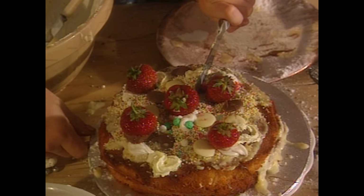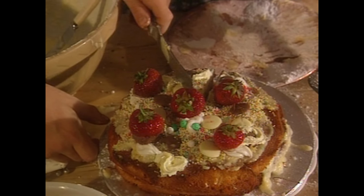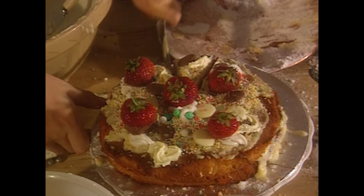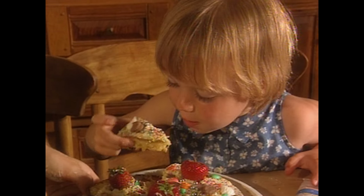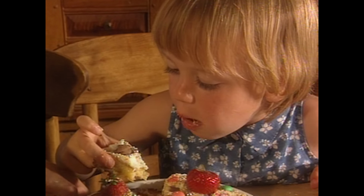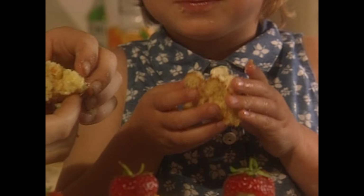Yeah. We made it look nice. Let's see if it tastes nice. I think this is the best cake we've decorated. So do I. Well done, Zoe. Well done, Mark. Is it nice? Do you like it? It's good.